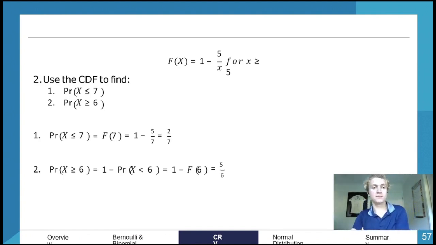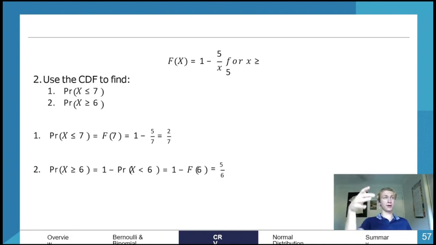Alternatively, as we've got in question 2, part 2 of this question, or part B, is a question asking what is the probability that x is greater or equal to 6? Now, this one you need a little bit of thinking, and that is that you have to remember that the probability that it's always one minus. So this is kind of two outcomes. It's always binomial because it's either greater or equal to 6 here. Can't equal 6, by the way. Reason it can't equal 6 is because we're talking about cumulative density function, so it's going to be like infinitely detailed. So the probability of x equals 6 is 0.